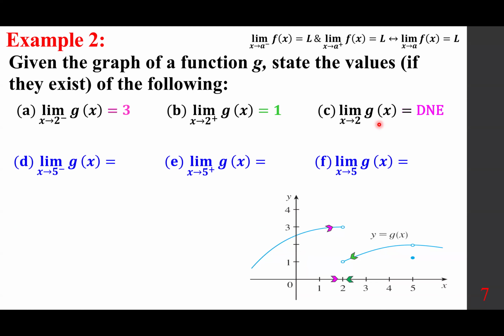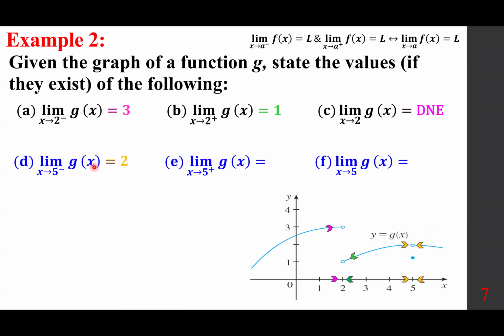We're going to look at the limit of g of x as x approaches 5. And again, we're going to do one-sided limits. Now, locate number 5 on the x-axis. The left and the right side both will put us in this portion of the graph, from the left and from the right. Both of them will take us towards this hole, which has a y coordinate 2.